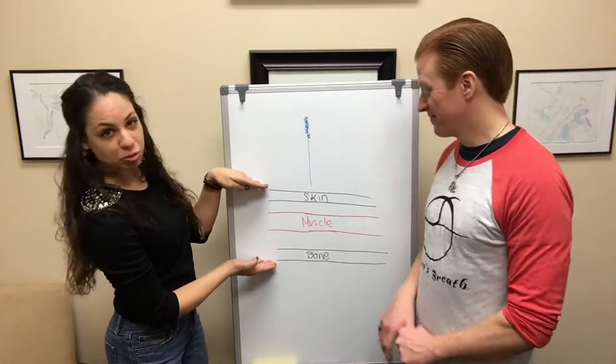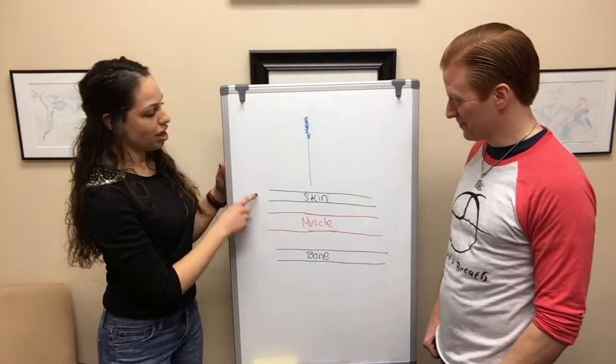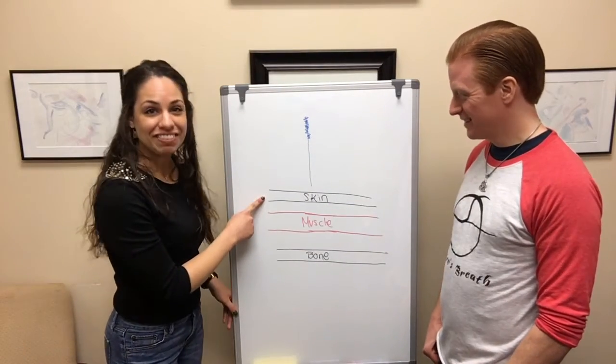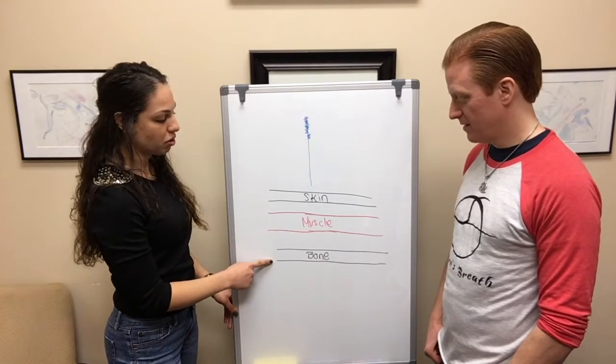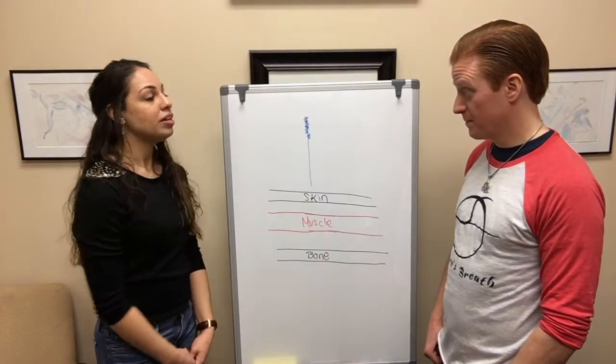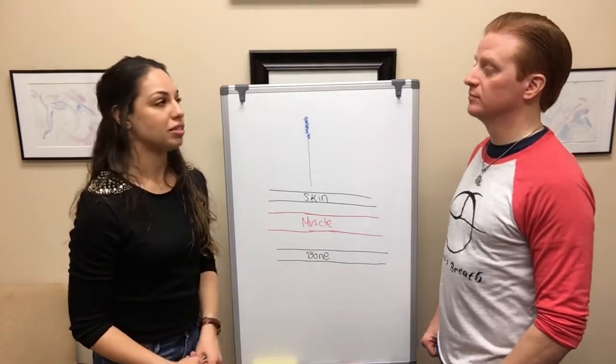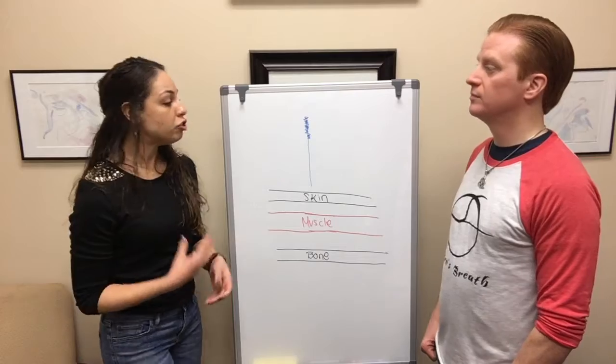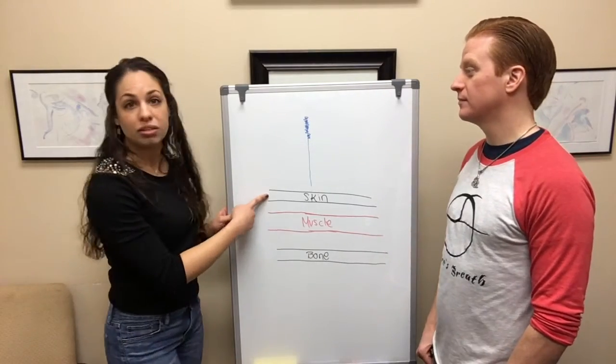And then this is my very accurate description of your body. So yeah, to scale. This is clearly what? Yes. So you have the different layers of the skin. The deeper you get into the layers of the muscles, and then you can go all the way into the bone. So different needling techniques will happen at different depths depending on what you're doing.